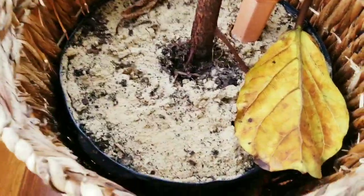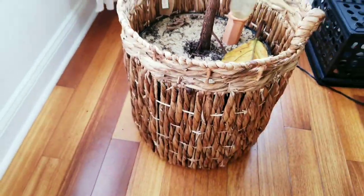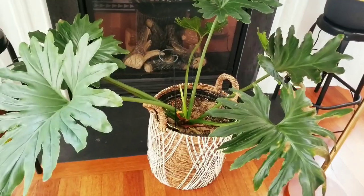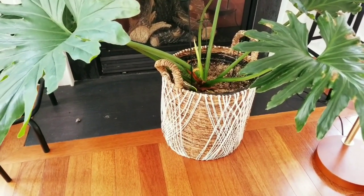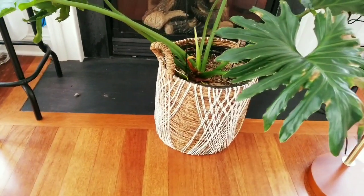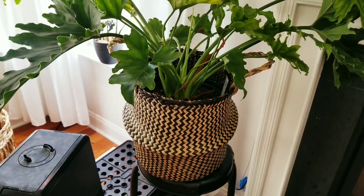So I just have a catch tray in the bottom for the excess water, and then I'm just housing it in this super cute basket. This is another basket that I also got from Home Goods. I believe it was around the same price. Same thing, I just love the affordability of it. I loved how cute it was, and it is pairing perfectly with this philodendron hope.